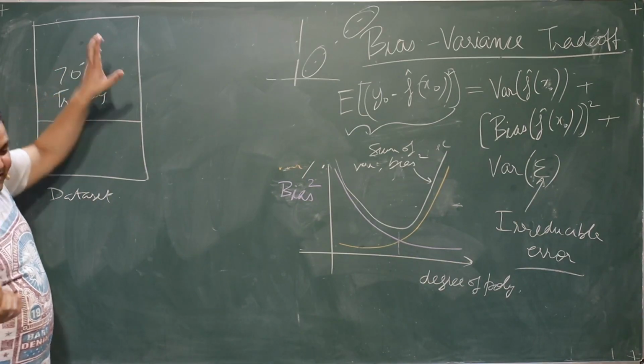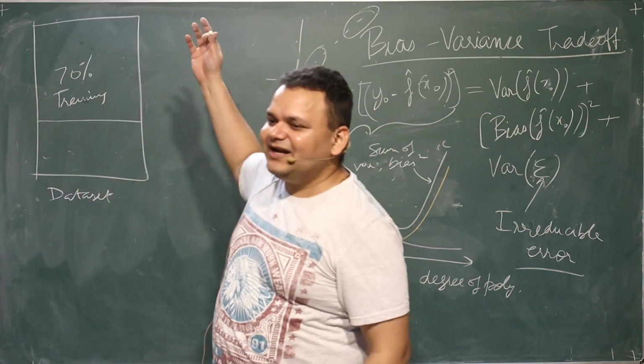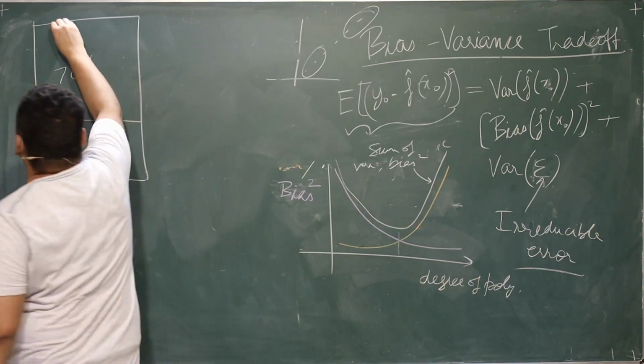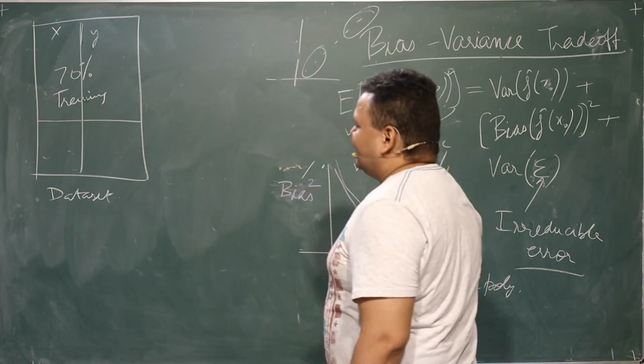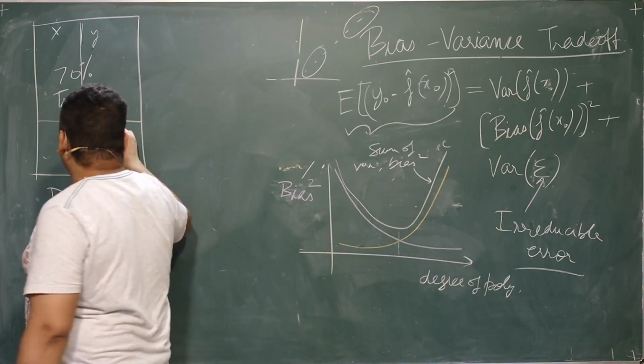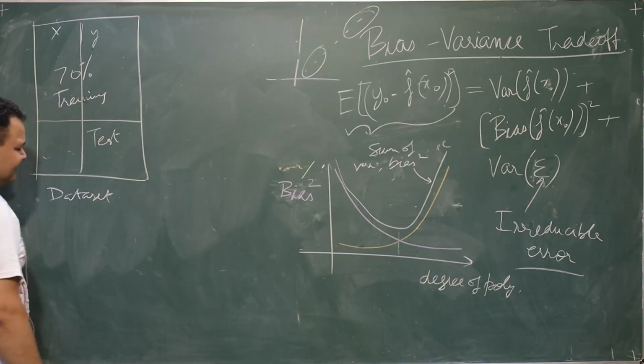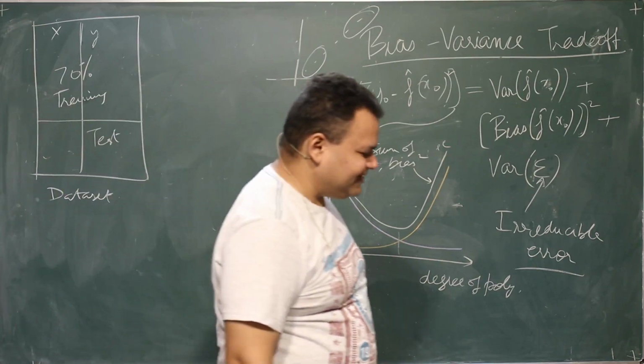During training, what do you use? You use the input as well as the output. This will have x columns and y columns. Okay, you have that x and y everywhere. Now what about when you are doing testing? What are we doing? What will we do in testing?